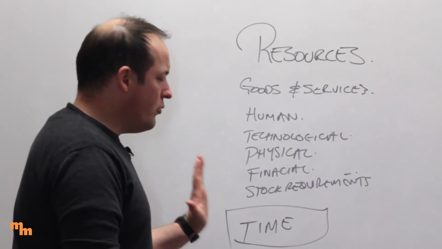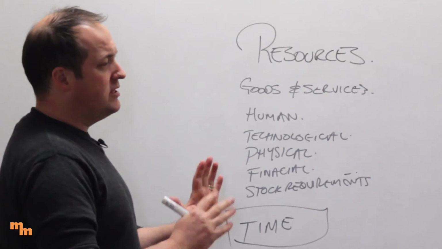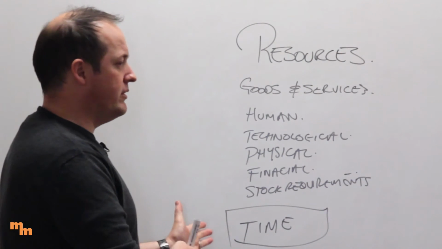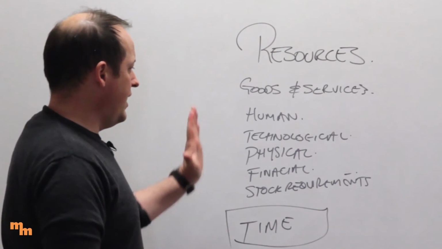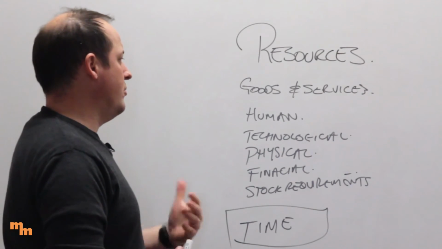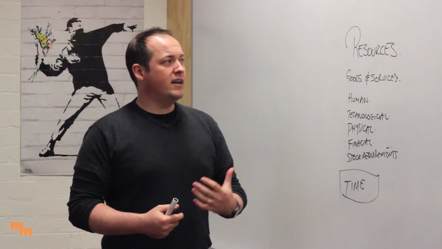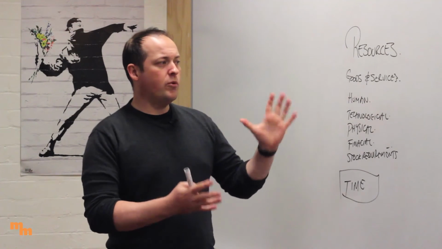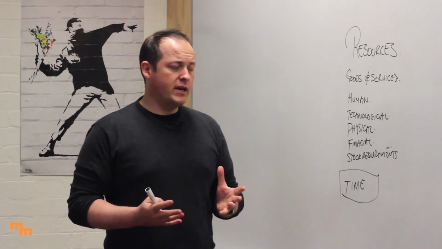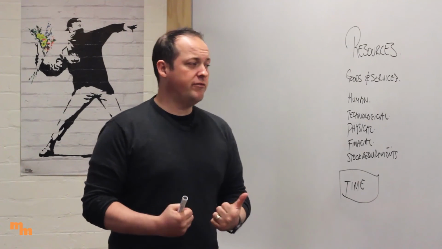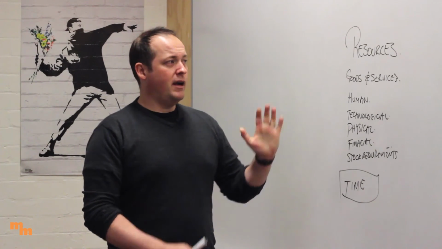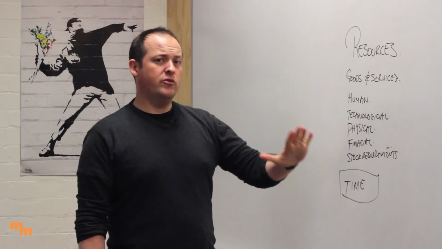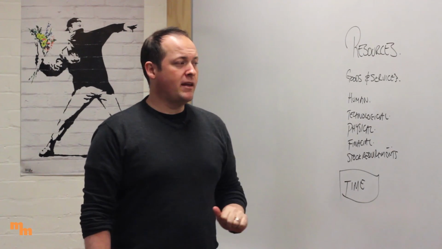And also, that last little one there, time. Time is a resource. When we're approaching these things, we need to make sure that we're managing the time, that we've got good calendars, good ways to allocate the time resources, and that we're not overusing things to the point that a resource starts to break. So that's really the general considerations. Where do I want to deploy these resources through my operation to make sure the operation can actually function effectively, that it isn't too short, that it's running with at least the minimum it does require. And that's really our resource considerations when adopting that for use in our operations planning. Thank you very much.